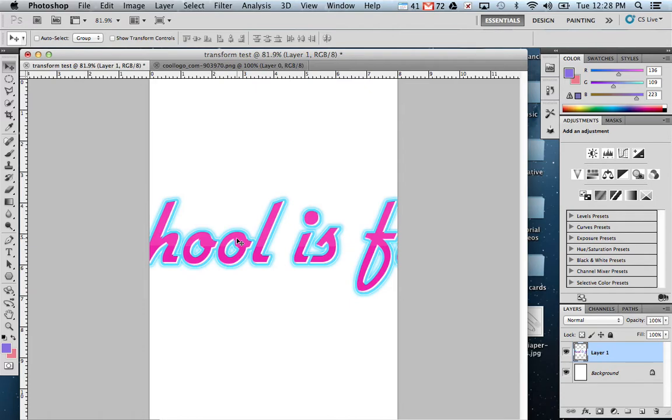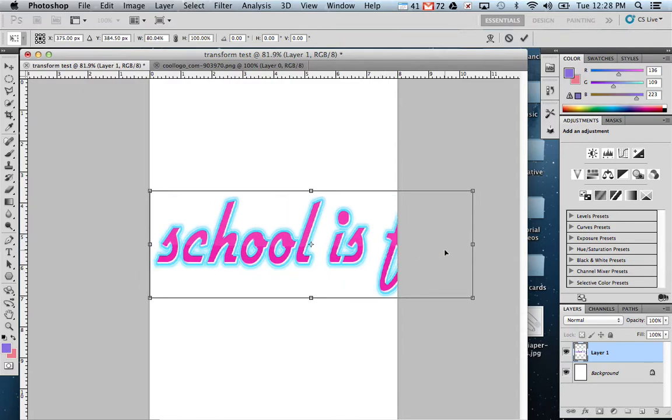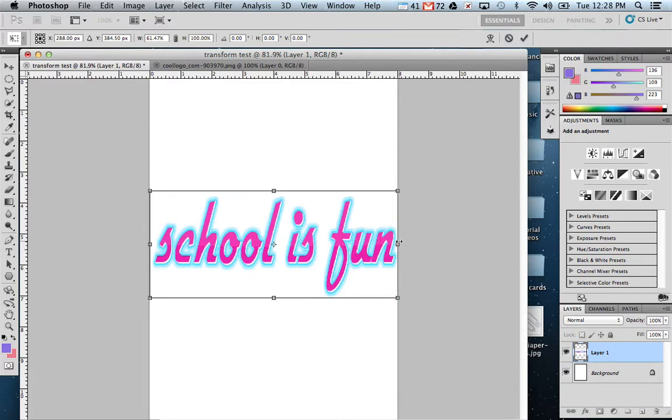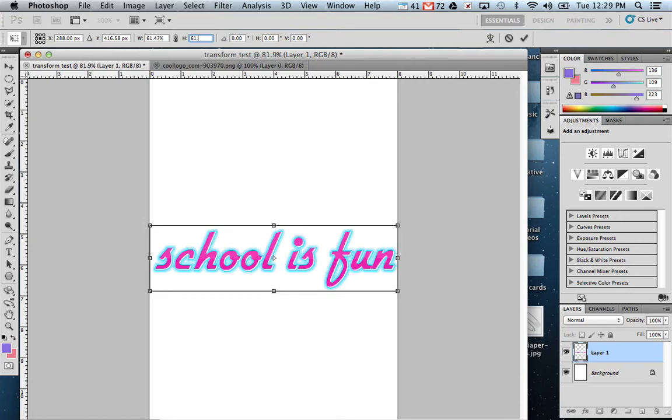In order to do that, I need to use the Free Transform tool. Command T will do that. I can now grab this edge and bring this over to here, and I can grab this edge and bring this over to here. But now I've squished it, but I haven't changed the height. You can see that the height is 100% and the width is 61.47. I want to make those the same. I could squeeze this down until this gets to 61.47, or the quick way to do it is to highlight that in blue and type in 61.47 and press enter, and now we have the original proportions because these are equal to one another.